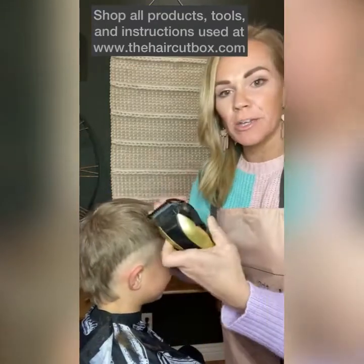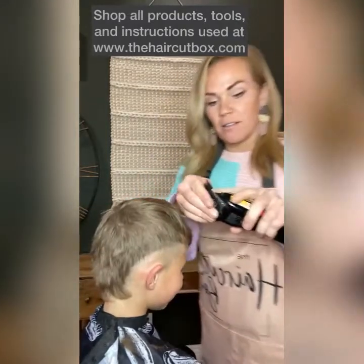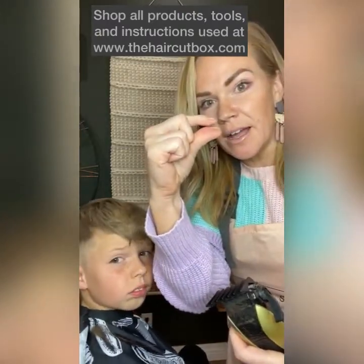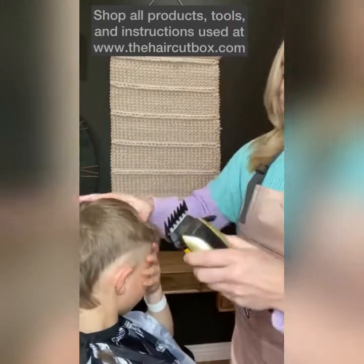This is with my number one guard. Now I'm going to go back and put my number two guard in. You want to put your blades close together — put the lever up — then keep going close together and then far apart. That will help you get a good fade.